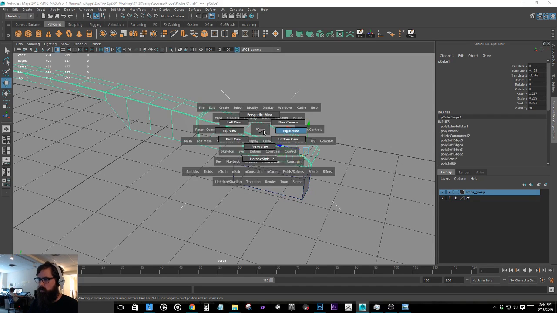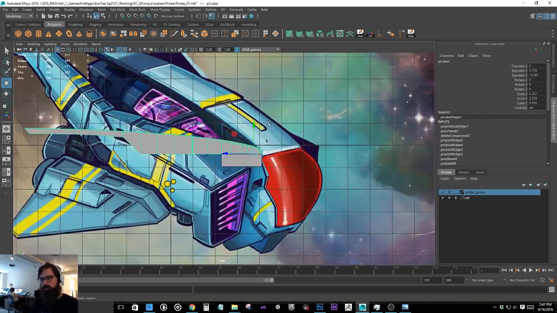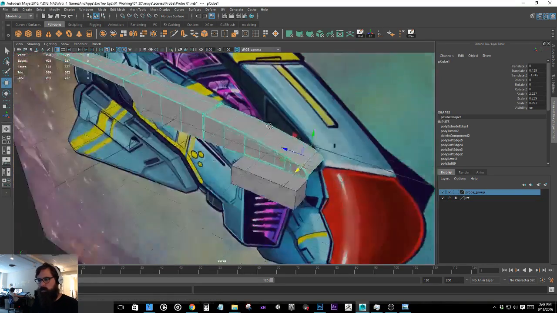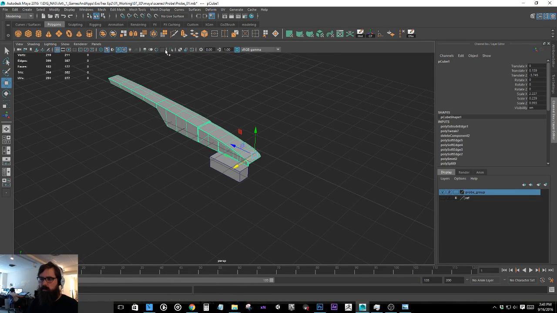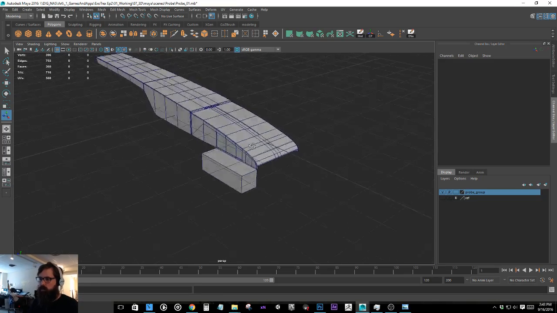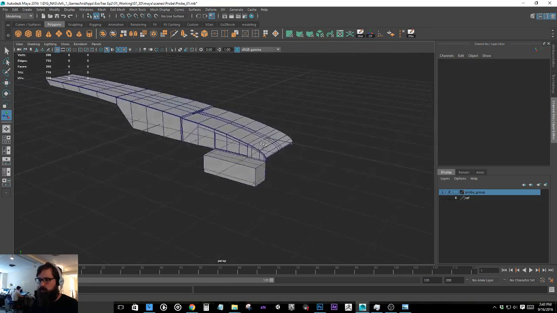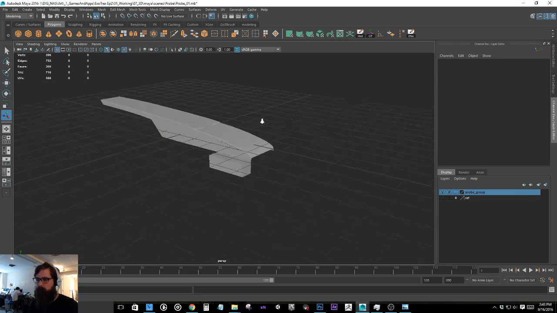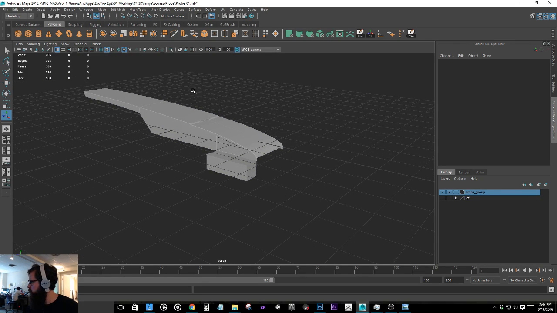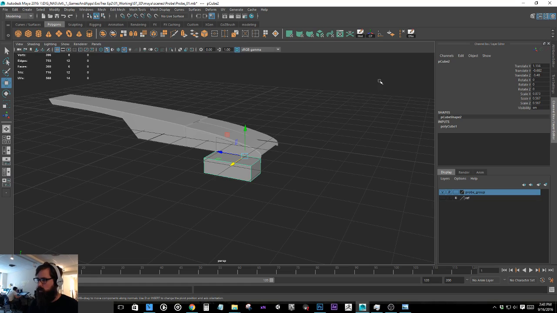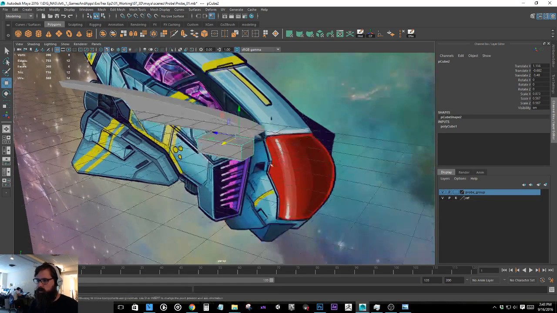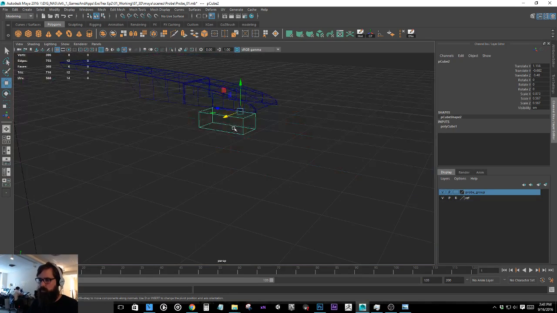I think this needs to be a bit more snub-nosed. The more I'm looking at this, well, no, I'm going to mirror it though. So maybe I'll take a look at what that looks like real quick. A quick preview of the mirror, and compare that. Okay, I think that's good. I think I'm just going to have to scale this out a little bit, make sure I've got enough room here. And then turn my reference back on, and let's get it down to about here. Get that shape built in there.